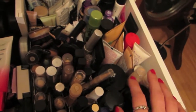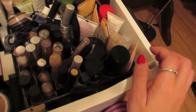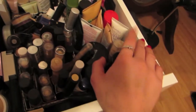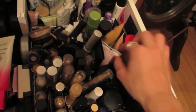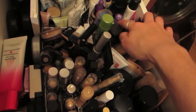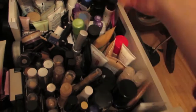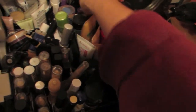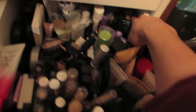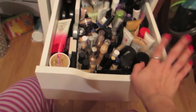And then in this section here, my goodness, it looks so crazy on camera. But I just have a wide range of brands. Keep in mind, I did work in a drugstore for five years, so a lot of these are drugstore brands. I have Maybelline, Rimmel, Garnier, NYX, L'Oreal, CoverGirl, Physicians Formula, more Maybelline, more Rimmel, e.l.f., and the higher end brands I have are Makeup Forever, MAC again, Makeup Forever again, some Chanel back there, Estee Lauder Double Wear, and that's pretty much it for this drawer. My goodness gracious, it looks so crazy on camera.